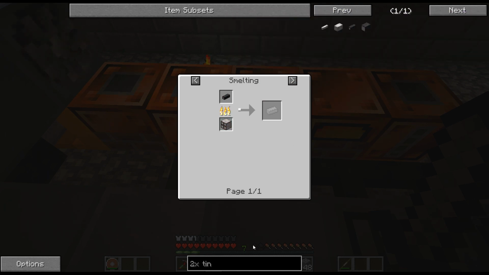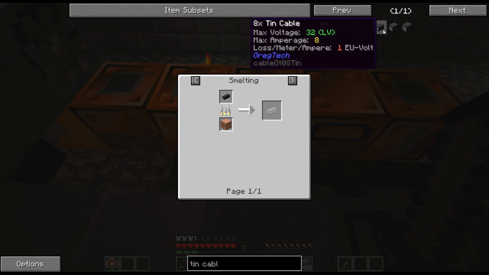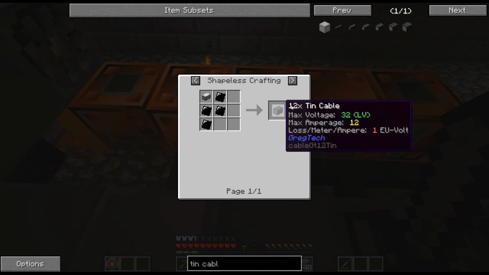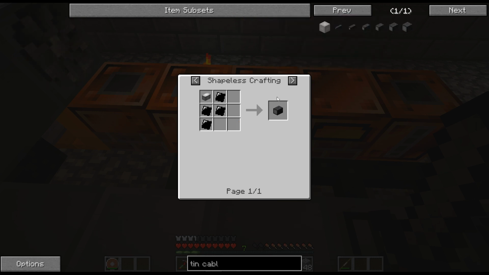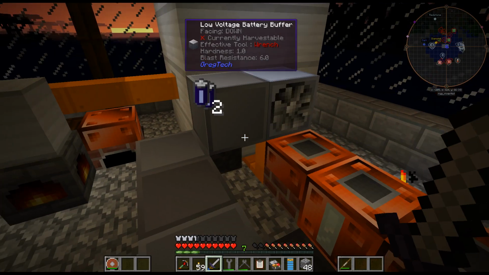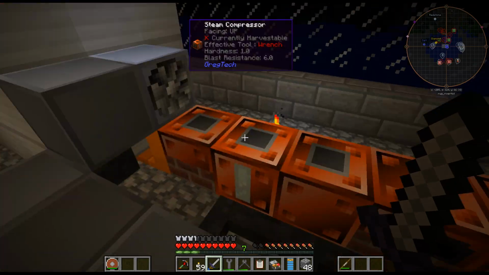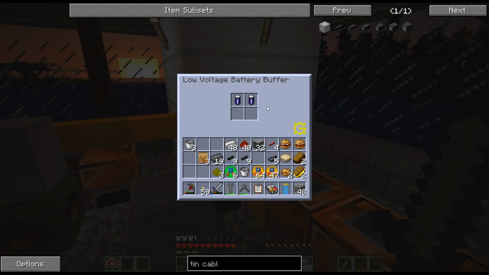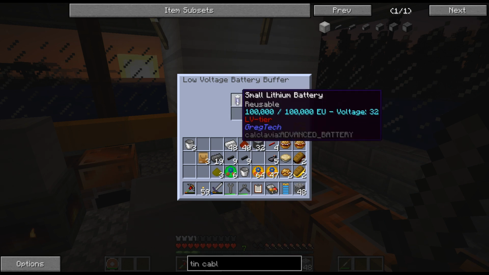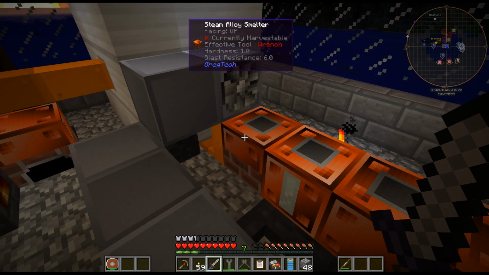Oh, they have 12X cables? Let me look at this. So there's 1, 2, 4, 8, 12, 16. Alright, so 12 is like a new size. Usually it's 1, 2, 4, 8, 16. The only weird thing is the battery buffers will have 9. There's a 9 slot battery buffer, but you can only have 8 10 cables, because it's like 1, then it's 4, then it's 9, then 16. But I wish they would have just made it an 8 slot battery buffer.